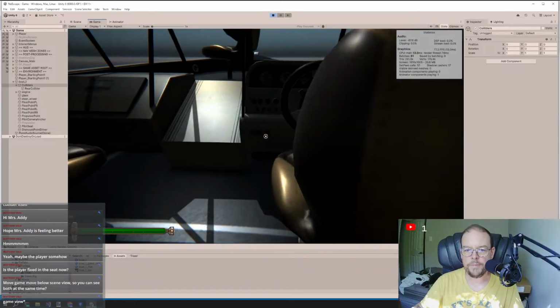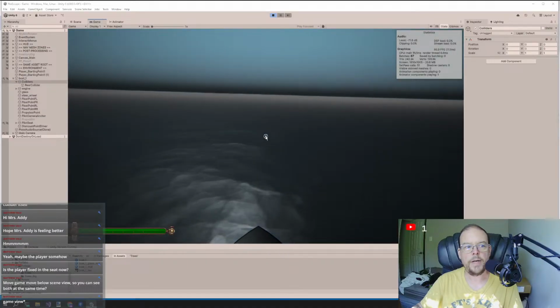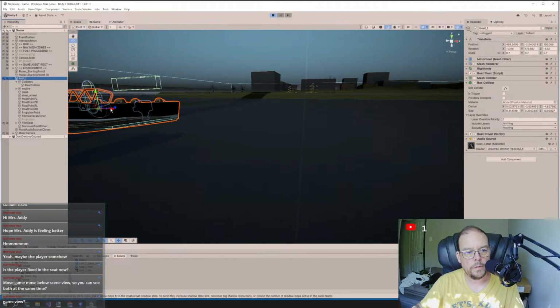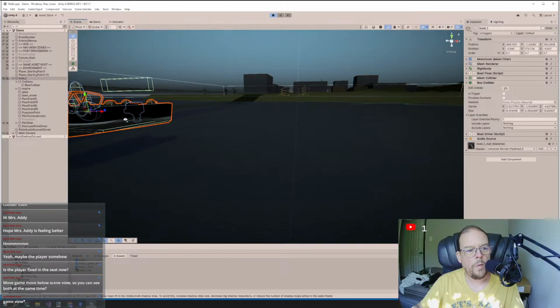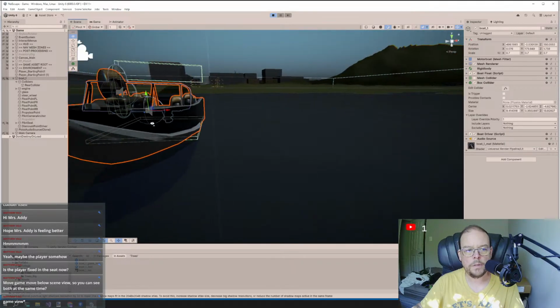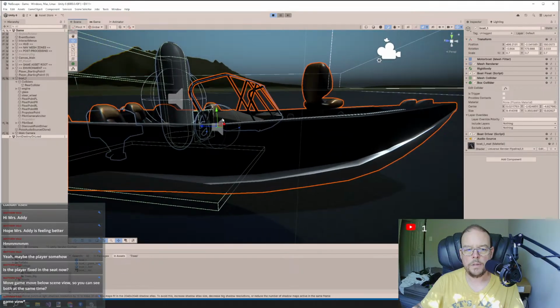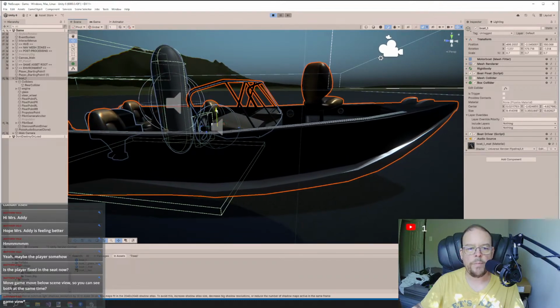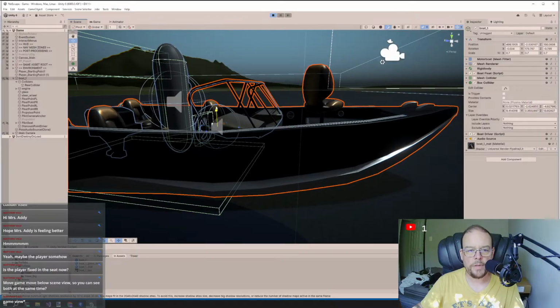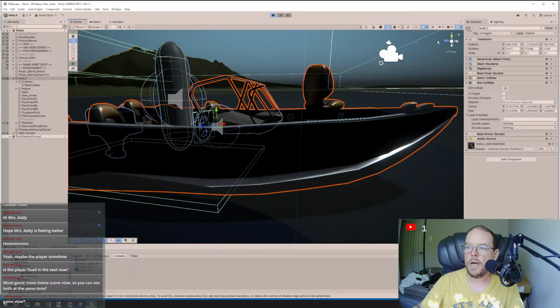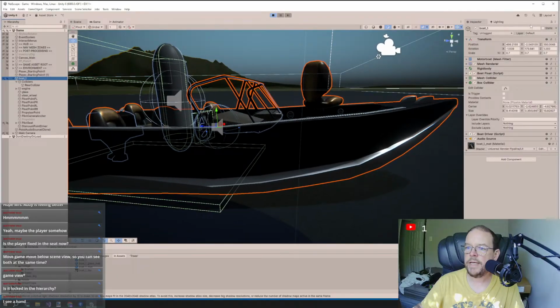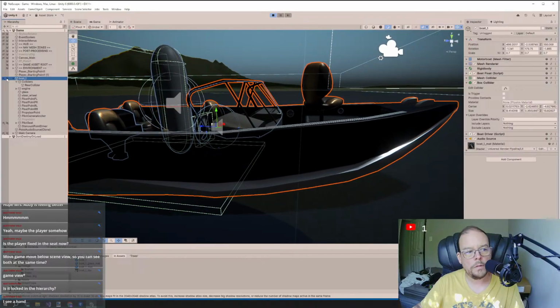Okay, let me try my idea. Let me try to get that working. Okay, so now I'm going to go into the scene. I'm going to move the boat over. Why can I not drag the boat? I can't move the boat. I'm not saying that's part of the problem, but it's weird that I can't. Is it locked in the hierarchy? No. I see a hand. You see... Oh! This one?